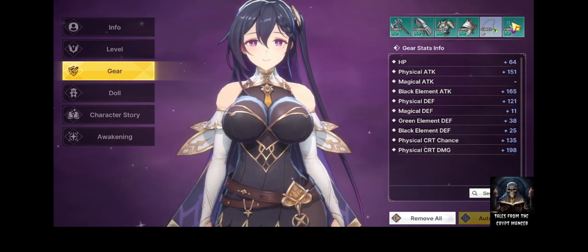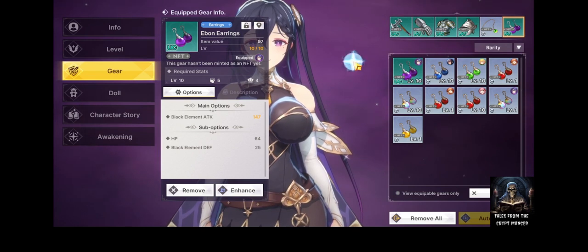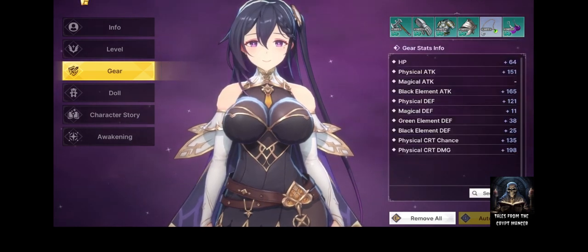You can see here I have a max level uncommon ebon earrings, which adds black element attack damage of 147 as well as 64 health. So it's not anything special, but it's definitely better than the common jewelry that I would be able to equip on Yoru, and I think it made a difference here in this battle.